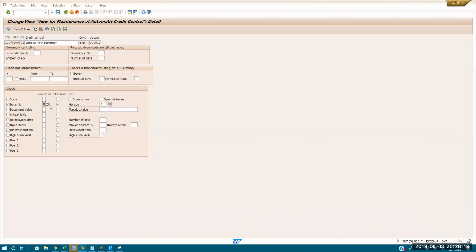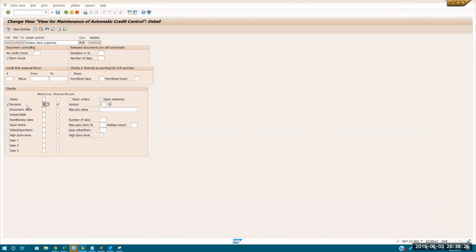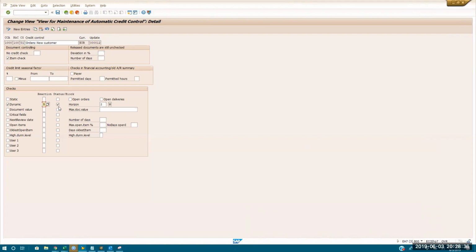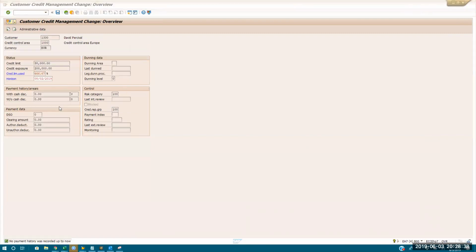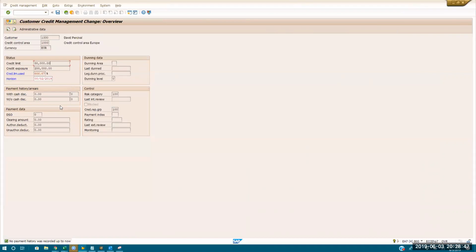Status is blocked. When you go over this, the system will automatically block this customer. It issues a warning message. B means it's an error message. It doesn't let you go. It does not let you post, and it automatically blocks the customer master, which is this case here. But it did not happen because there's something wrong. I was trying this, even the warning message, everything, it's not doing it.